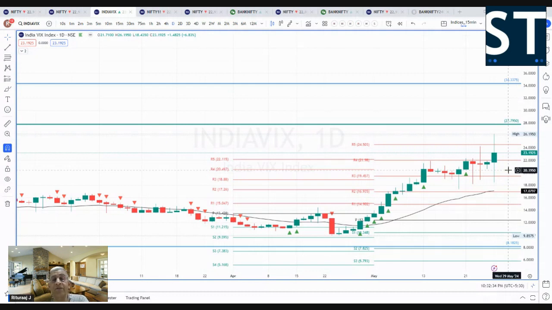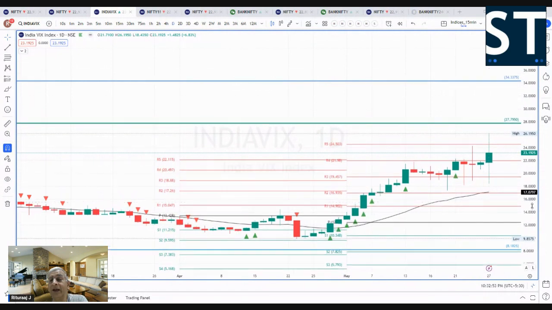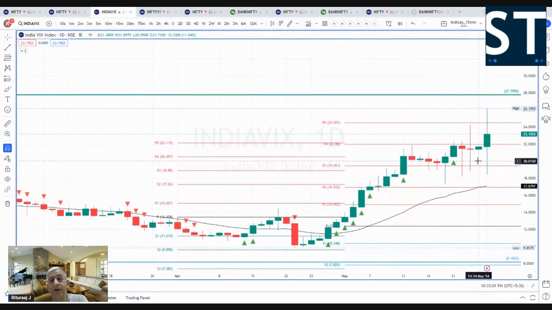Please be careful. Look at the highs and lows of this India VIX indicator today. I don't think this kind of a high and low has been seen in India VIX on a daily basis in the recent times. So you can see for yourself, this is not a comfortable kind of a macro environment to trade. Again and again, I'm emphasizing on India VIX. Please go through this video yet again. Understand what India VIX is and use it to your advantage, and use it as a friendly indication for your trade plan.